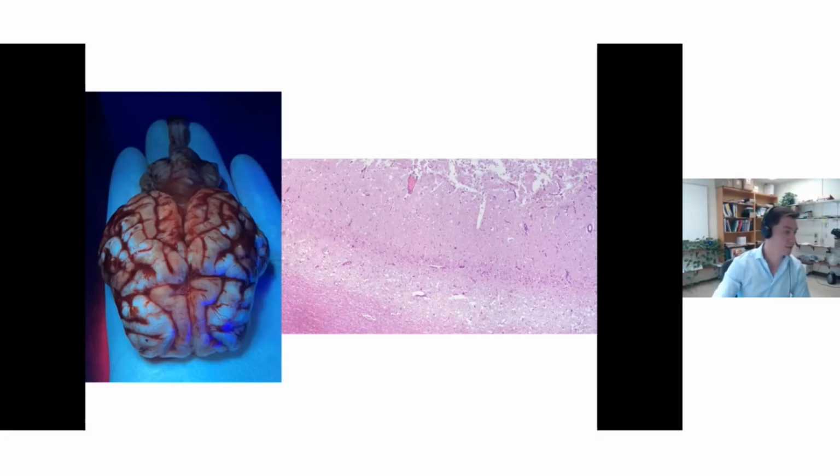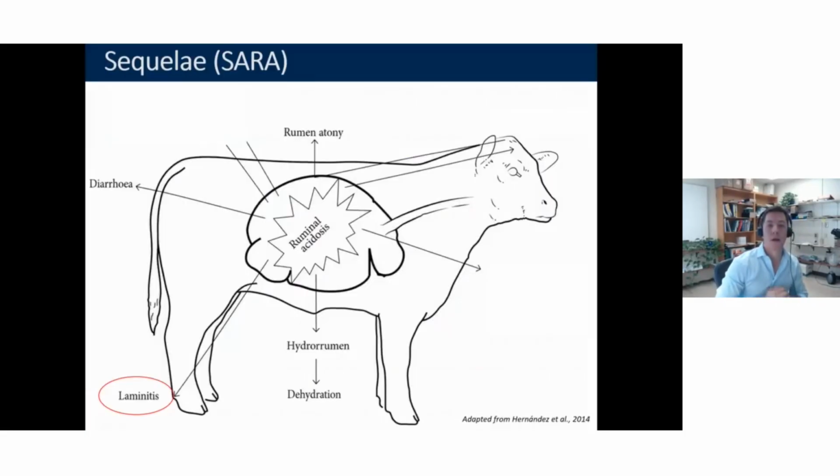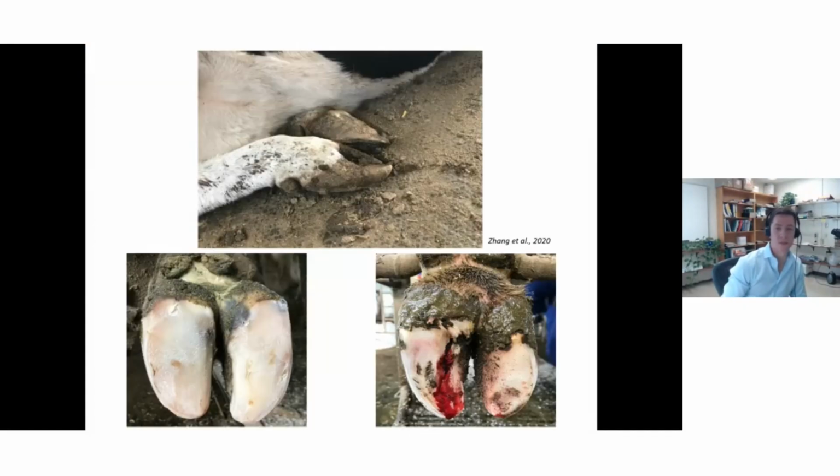Perfect. And thanks for interacting there. Low vitamin B1, this in the chat. Perfect. That is absolutely correct. And then another possibility, and I think this is the last one that I include as a complication of this form of the disease, includes problems in the hoof and laminitis, similar to what is described in horses, some similarities with the pathogenesis in horses. But in ruminants, especially in chronic cases of ruminal acidosis, you can see this hoof overgrowth, mainly due to the rotation of the distal P3. And when you look at the solar aspect of this hoof, on the left you have a normal animal, on the right you have an animal with chronic acidosis.